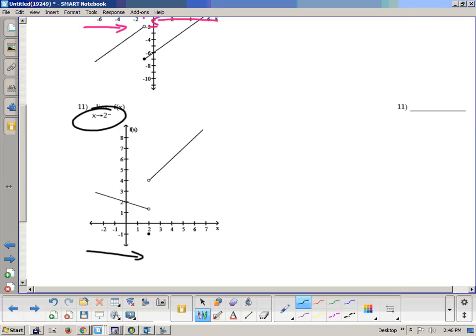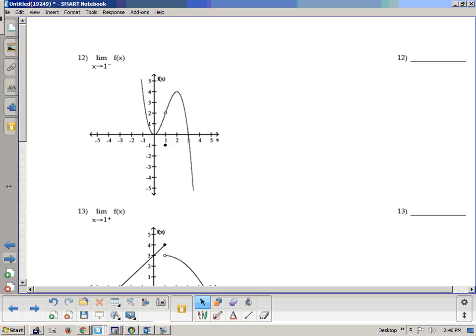My answer sheet says 1.3, but approximately 1.5, 1.3. Okay, so you're going on the left side of 2, and the function wants to be at 1.3. Okay, moving along here. As x approaches 1 from the negative, to the left side, so it's just coming along here, and from the left-hand side, it wants to be, looks like it's a 2.